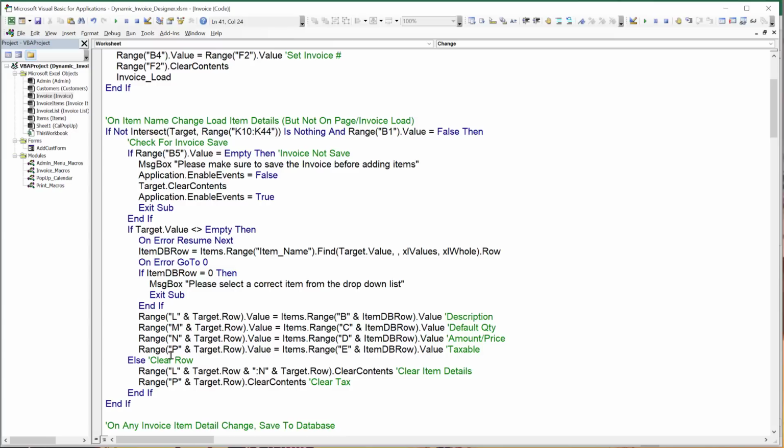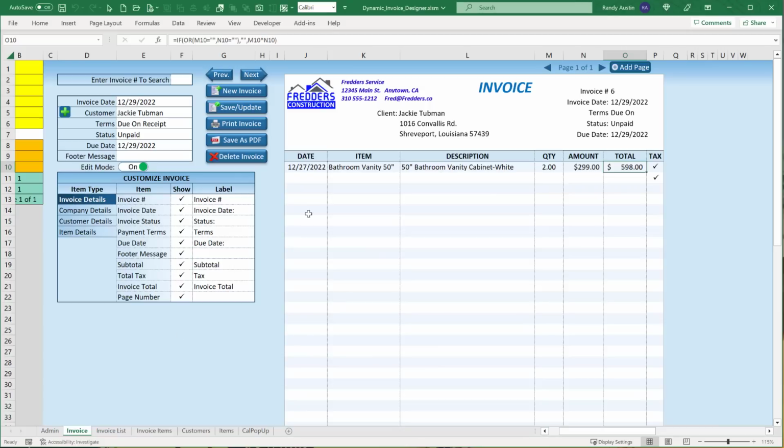However, what if it's an empty field? Notice this is here. If we look all the way up, this is for non-empty. Let's just put non, and this is for empty. So if it's empty, we want to clear the row. It'll be empty when the user actually presses delete. In that case, I want to clear out everything in the item details, and I want to clear out B. We could probably clear the date too, so may want to do that. All right, so we've done that. That basically means if it's here, we can clear it out. That's all it's going to do.